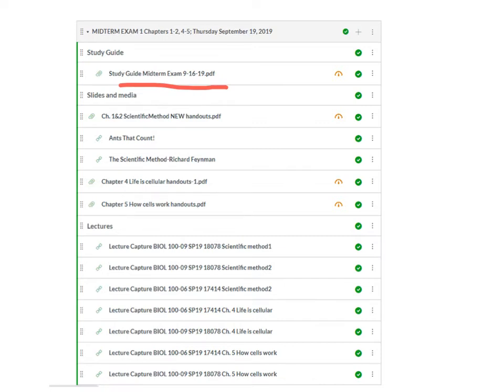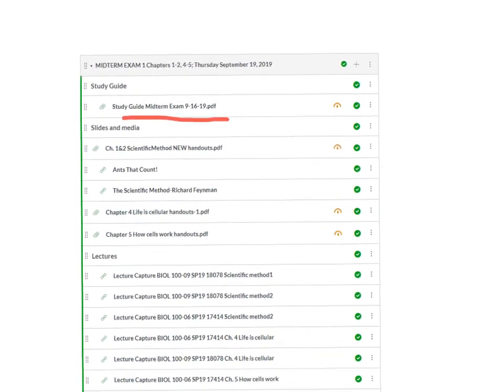Okay? And so each, like this screenshot right here shows midterm exam 1, and it's actually on Canvas following chapter 5, because that's the last chapter we covered. That's going to be on this exam. So here we are with the exams again. Okay.